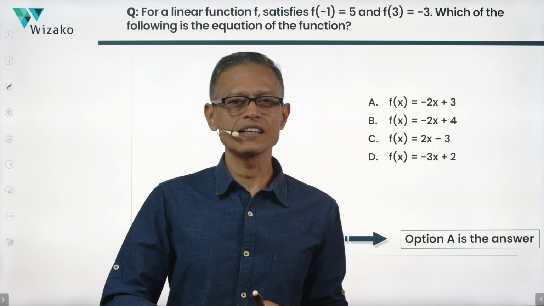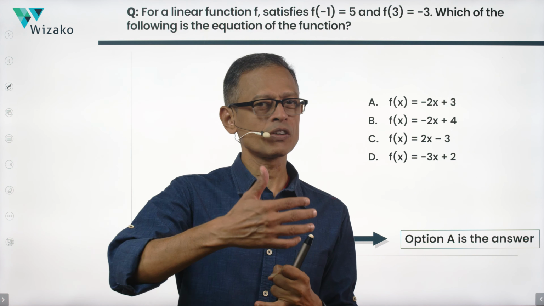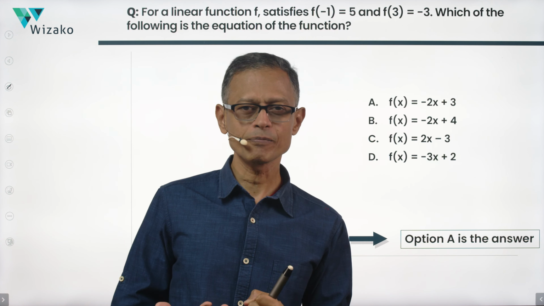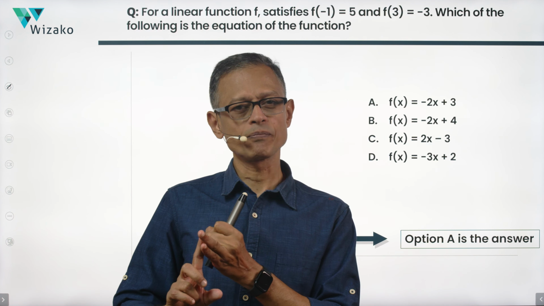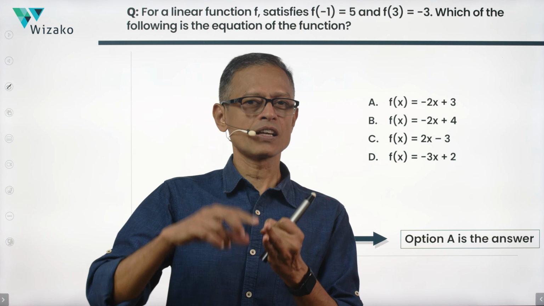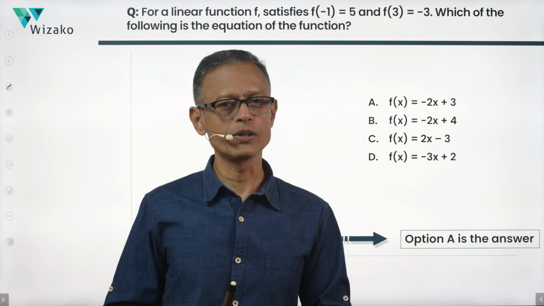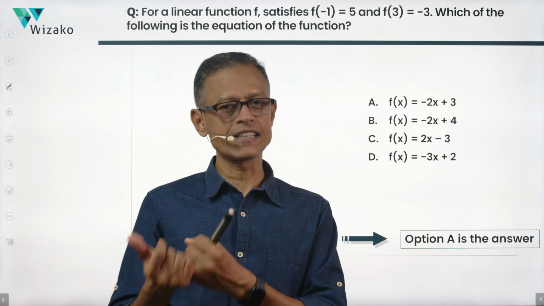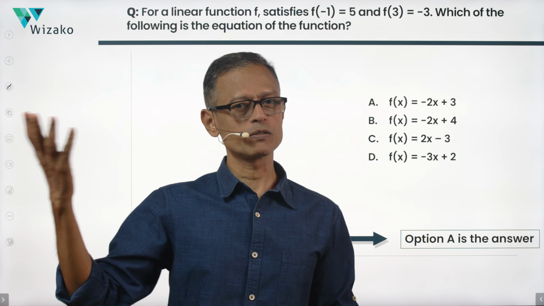So solving this question entails 3 steps. First, identifying 2 points on the line. Essentially, we got it from x comma f of x, the 2 values that we had. Then finding out the slope, y2 minus y1 upon x2 minus x1. Once we found the slope, then substitute the values of x and f of x, with the slope also included, to find the value of the intercept. Once we have the intercept, the equation is done. y is equal to minus 2x plus 3.